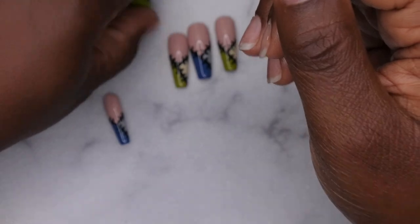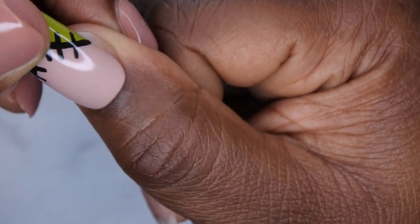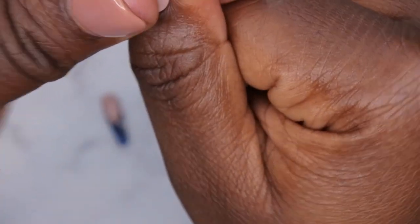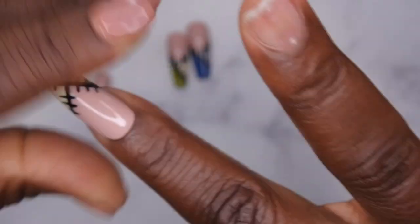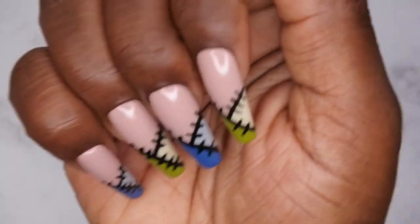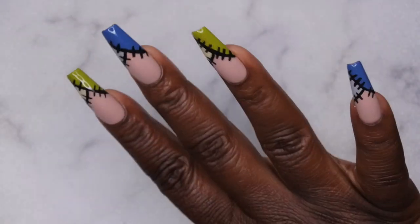I'll just go through and repeat that process on all of my nails — get it close to the cuticle and sidewalls, peel it off — and keep repeating until all the nails are done. Then I'll take my actual nail and start with the thumb. What I like to do is slightly tuck it underneath the cuticle first and then press down on the nail — that allows for the most natural look, flush to the cuticle and sidewalls. I'll go through and repeat that process on all the nails. When I do it this way, I feel it looks most natural — as natural as can be without actually applying them permanently.